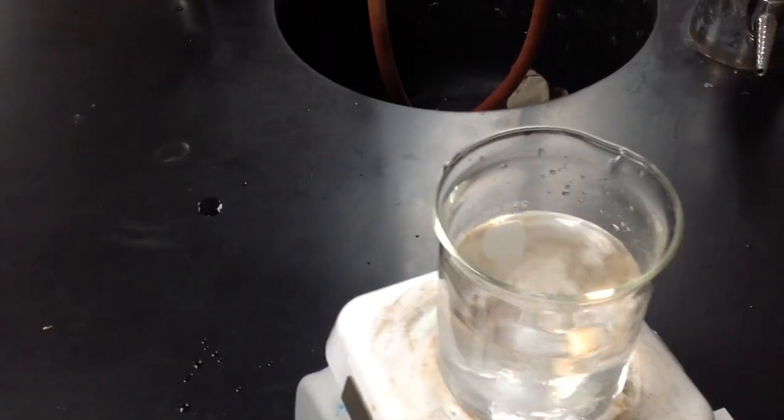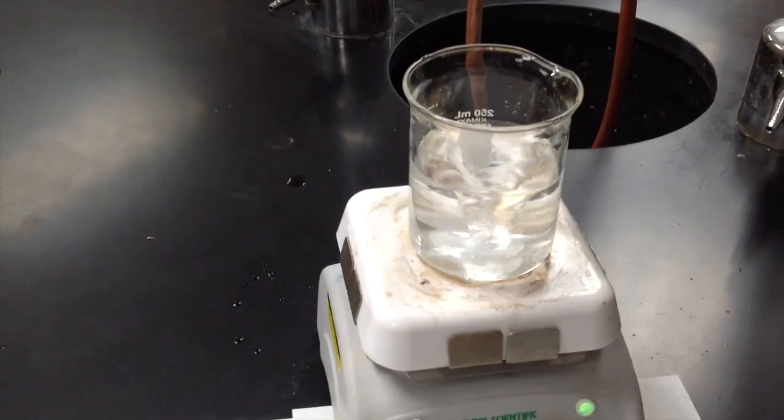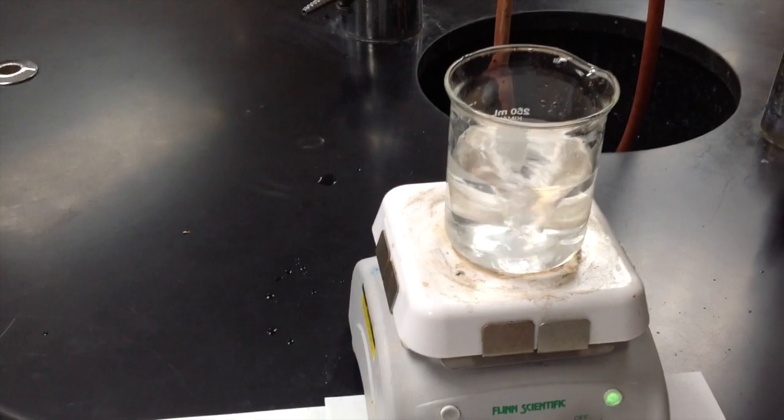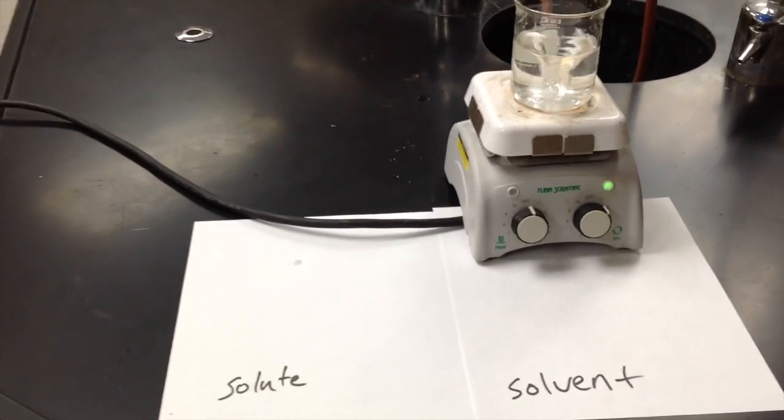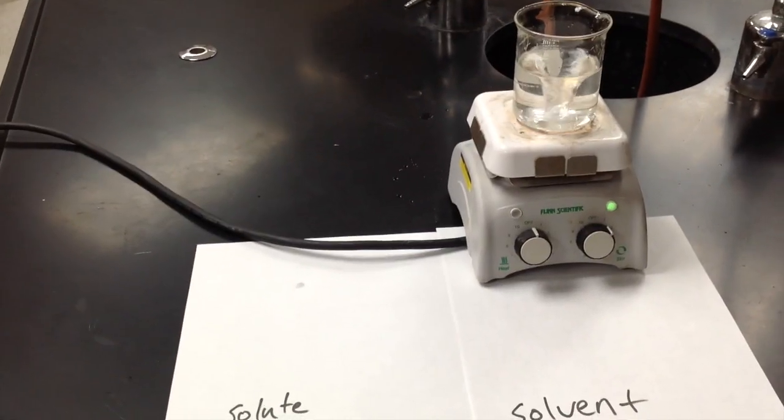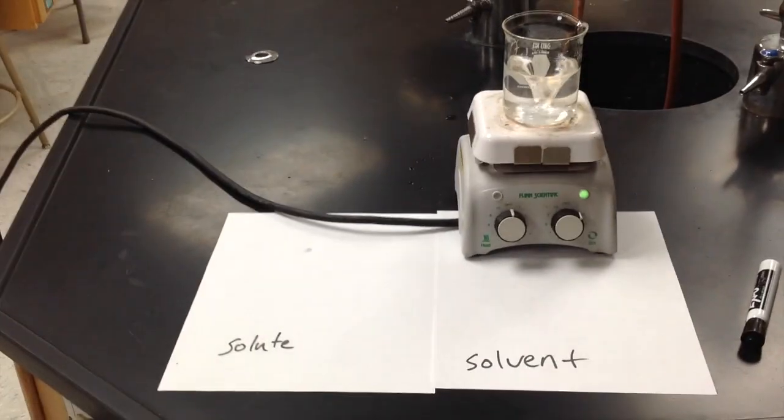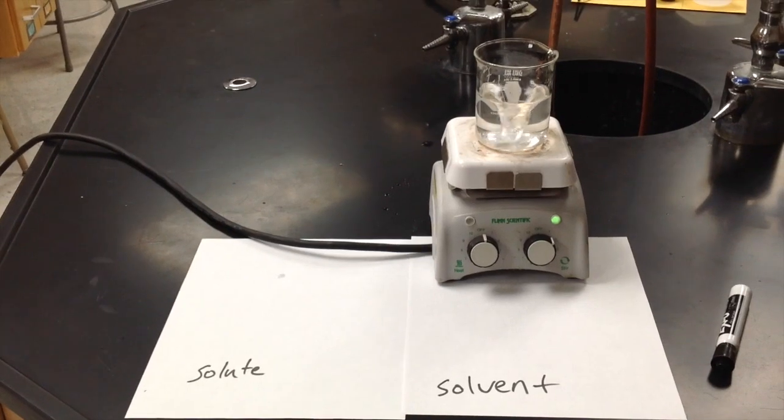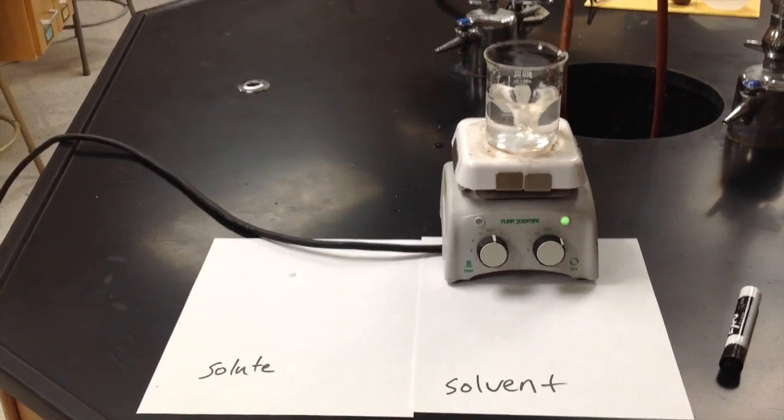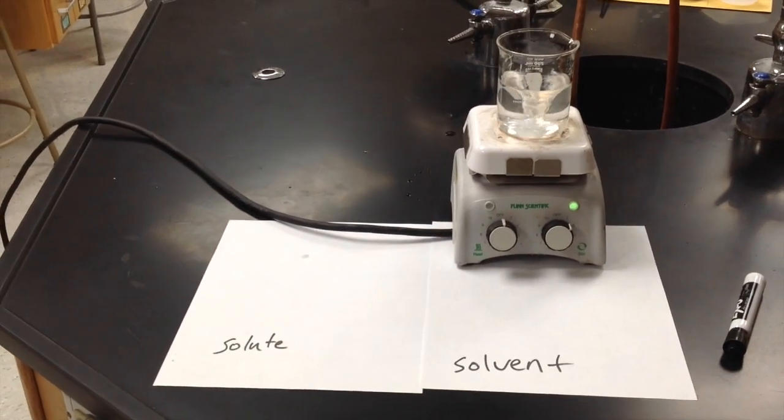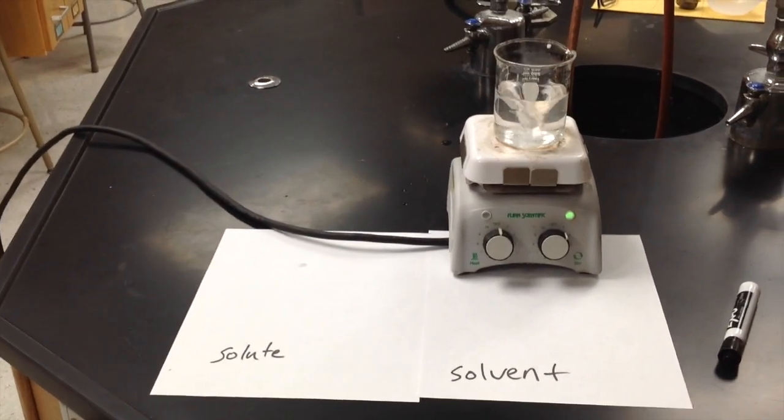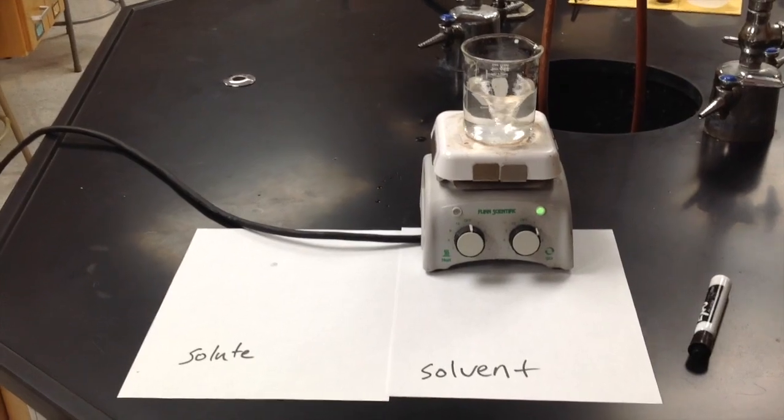As I add more salt to the water, it's going to become more and more concentrated, and it's getting more and more salt dissolved in the same amount of water. That's really all we're doing with math today, it's just talking about how much solute's in a solvent. The idea really isn't that different than just like density, like grams per cubic meter, well now it's just going to be like moles per liter. So don't let this get too scary for us, because all we're really doing is just saying how much is dissolved in something.